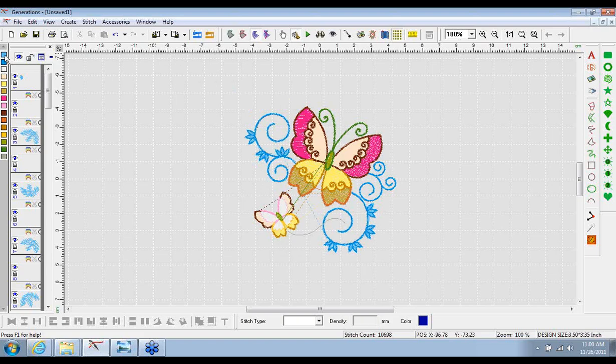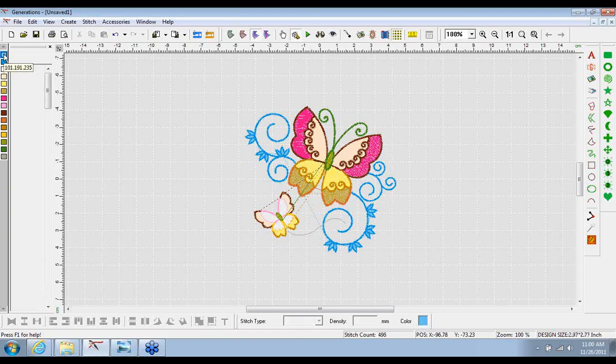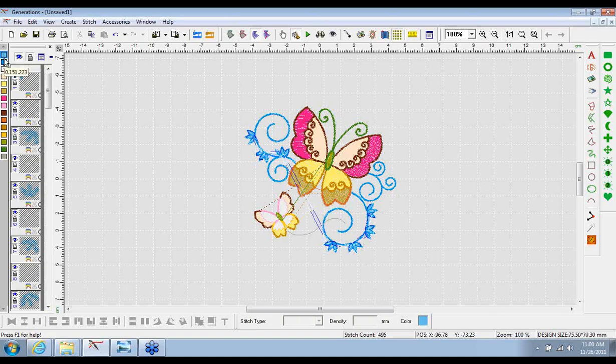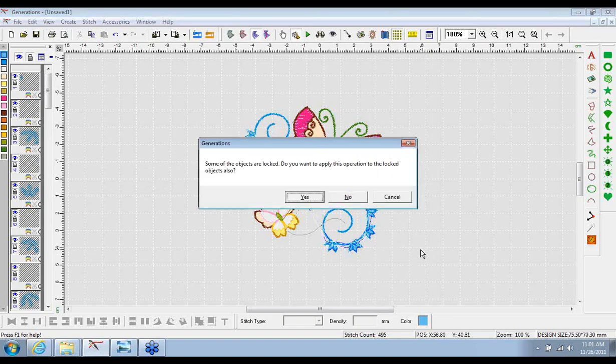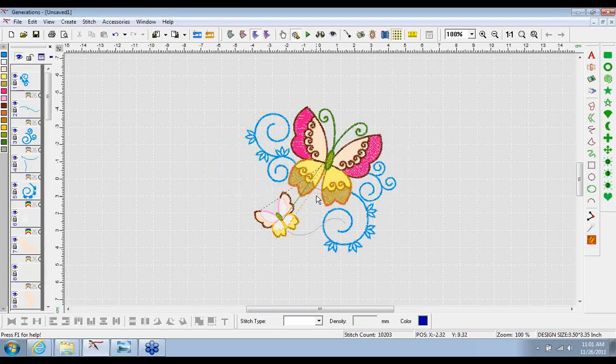Actually, on the left-hand side, what I see here is my light blue and dark blue color chips, to represent those pieces on the design itself. So I'm going to left-click on the light blue color chip. After I left-click on it, you can see that it selects it in my design screen. And then I'm going to do a Control plus Delete. When I do that, it says, hey, these objects are locked. Are you sure you want to do this? Yes, I do want to do this. I want to complete this operation.